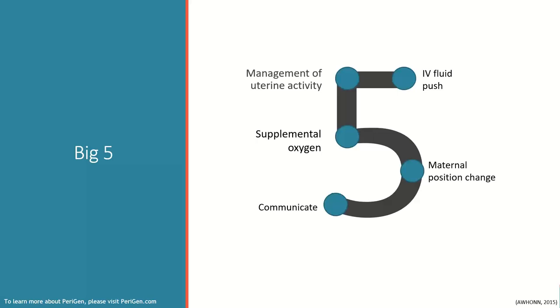I just talk about the big five. It's how I discuss our intervention. So certainly we look at if something's going on with our patient and we're trying to address any interruption to the oxygen pathway, we really only have the five categories that we can manage, right? We look at their fluid, we manage their uterine activity, we go to supplemental oxygen, and one of our Perigen strip series is going to involve talking about supplemental oxygen to the maternal patient, the efficacy and the norms now. We have to do some sort of maternal position change. I mean, you have to alleviate pressure on the cord if that's the situation. And then, of course, communication, using the doc talk, calling your charge nurses or delivering clinicians to attend.